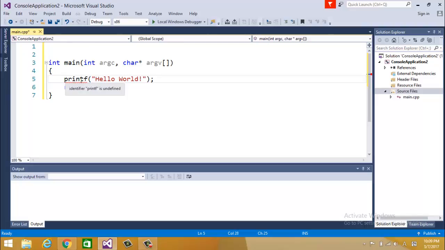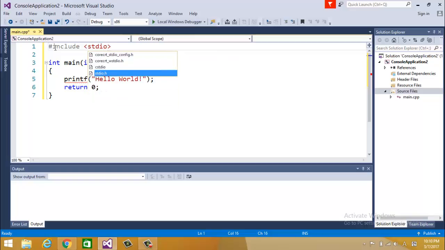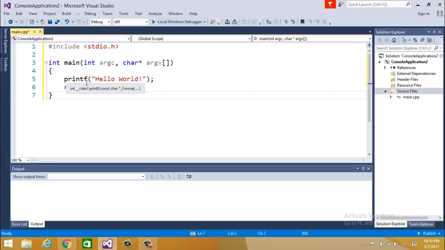So here printf now has this red underline, and it indicates identifier printf is undefined, meaning we have to include some package that contains definition and declaration of this printf. So usually we would do include, and in this case we're going to add stdio.h. Okay. And now, as you can see, the red line underneath printf goes away.